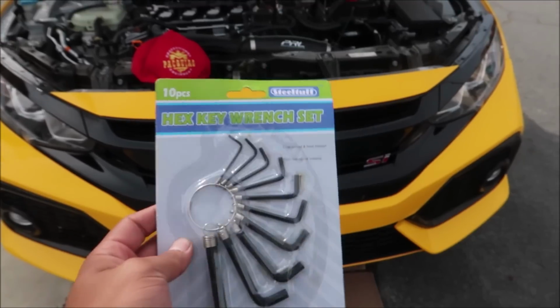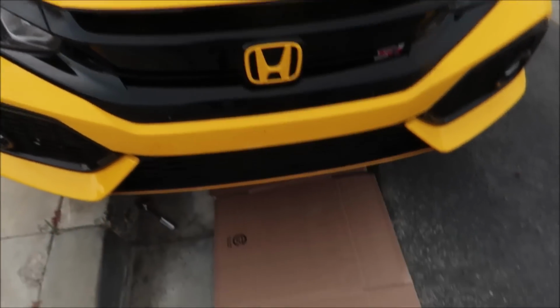All we got left to take off on the bottom side is all that clips, and I believe there's 2 Allen key bolts that you're gonna need to take down there. So let me find some Allen keys, because just remember, I don't know where I left them at. Fuck, I hate making trips to stores, man. If I can't find it, I have to go to AutoZone or some shit, and I hate doing that. I literally hate going to stores once I already have everything set up. It's a waste of time. Knowing my luck, I couldn't find any Allen keys, so I just went and bought this.